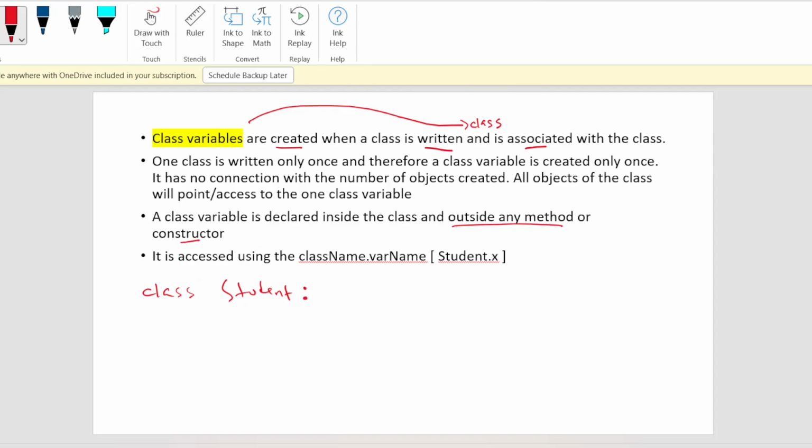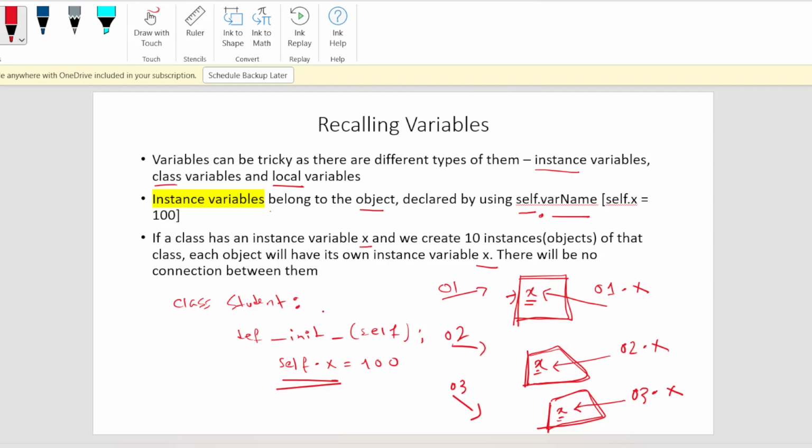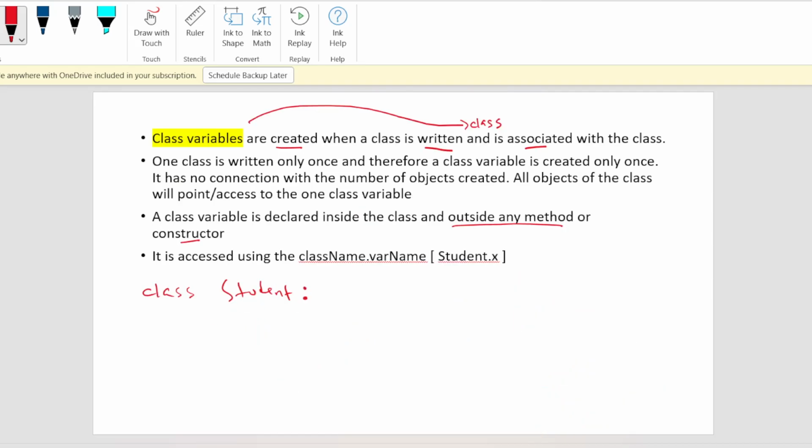We saw with instance variables that the instance variable x was created inside a constructor. We can create an instance variable inside a method, but never outside. But a class variable is always created outside a method or a constructor. For example, x equals 100, and when creating a class variable, we don't write self before it. So in class Student, x equals 100 means this x is a class variable that belongs to the Student class.